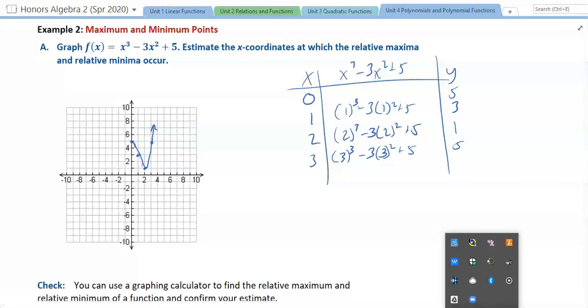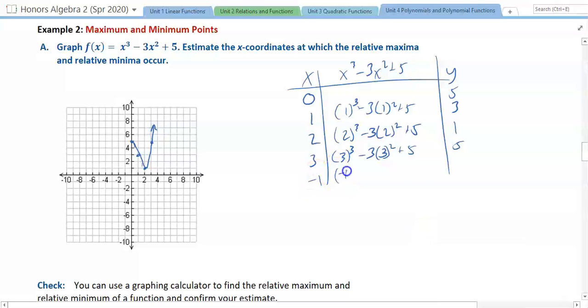So we'll plug in some negative values to see where it's going to cross on the left-hand side of the coordinate plane. So plugging in the -1, we get -1 cubed minus 3 times the -1 squared plus 5. And so that is going to give us positive 1. And as we go to -2, -2 cubed minus 3 times the -2 squared plus the 5. And so that is -8, this is going to be a positive 4 with a -3, so it's -20. And then plusing the 5 will give us a -15. So I'm way down off the graph here. And this is not going to come back. Okay? And so that's where we're at.